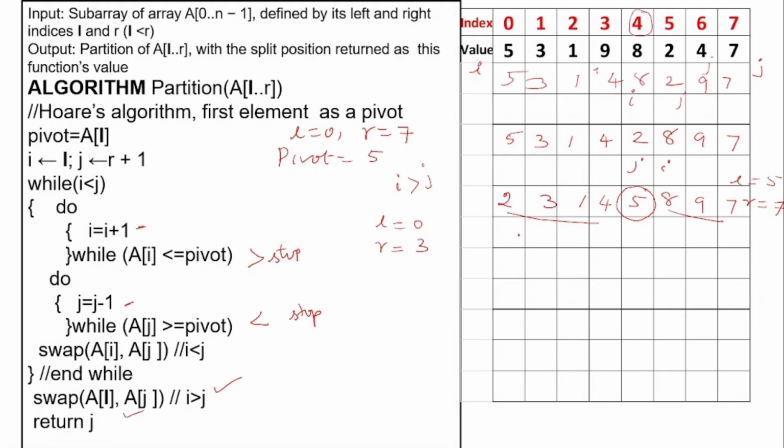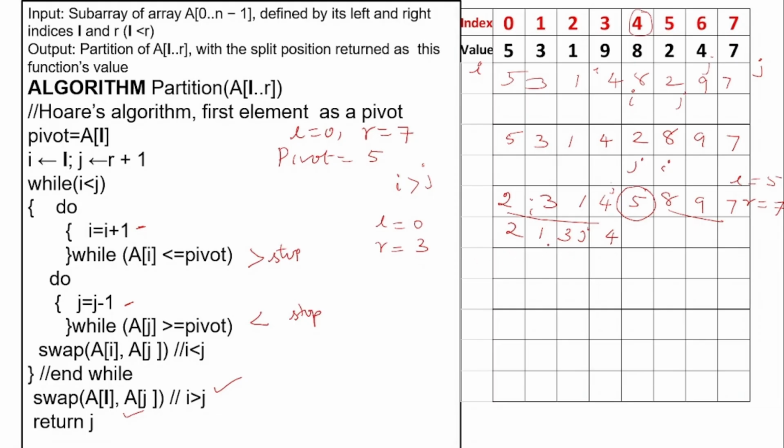So now 4, 5 has got its position. So 2, 3, so I value 2, 3. Here I, this is greater. When this is greater, stop. And here J. J is 4, and 2. This 4 is greater, decrement. So here J. Okay, 1. So 1 is less than the pivot, stop. So I and J, interchange. 1, 3, 4. Here 2. Okay, the remaining, 5 has got its position. So you have to sort only this.